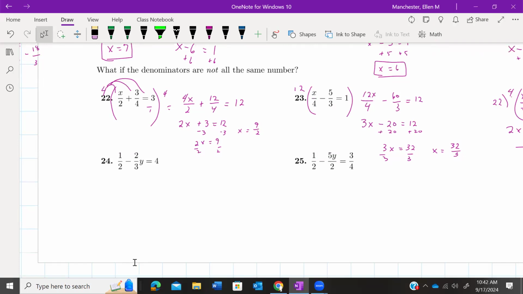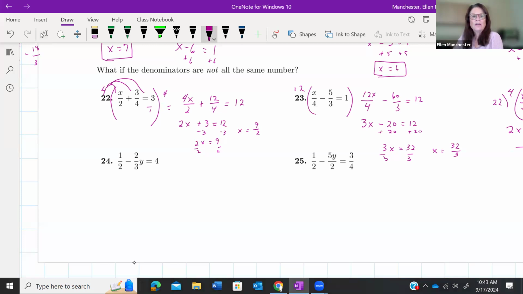Oh, okay, thank you. Did you use 8 on that one? No, I was just a little confused how you got 4 on that one and 12 on 23. Okay. So if one number will go into the other one, use the common one. And if neither one of them works, then I just multiply. And you can do that every time. The only difference is if you used 2 times 4, if you used 8 on number 22, you'd end up with a fraction that you have to reduce. You probably would have ended up with 18 over 4, and then you would have had to reduce it. Okay, thank you.